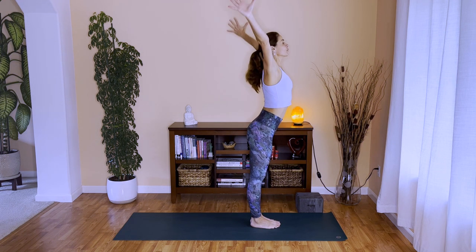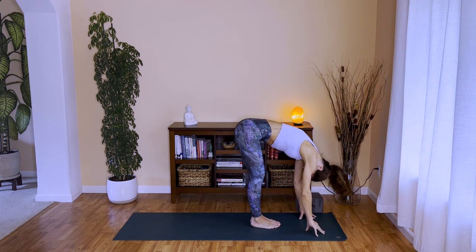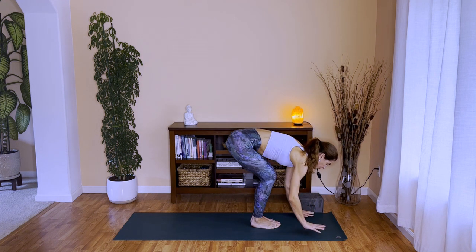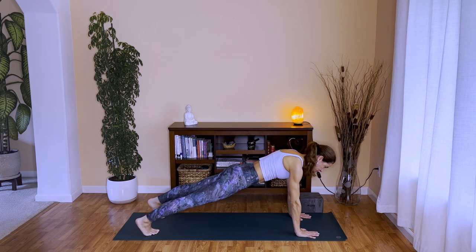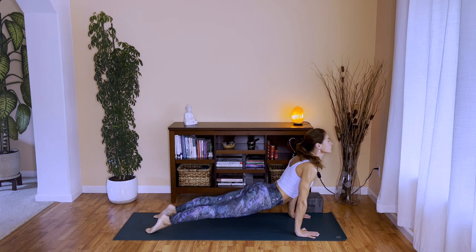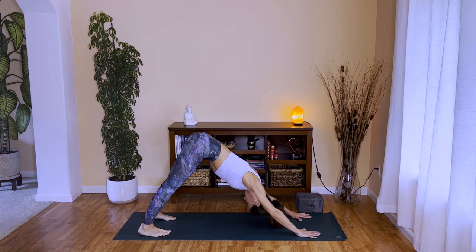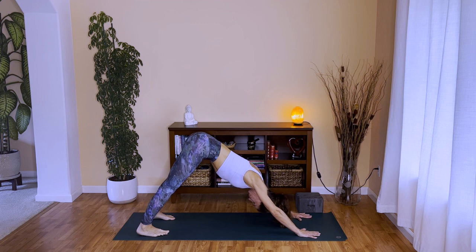Inhale, circle your arms up. Exhale, swan dive down, your forward fold. Inhale, your half lift, flat back. Exhale, plant your hands and step or hop your feet back into plank position. Shift your weight forward into your toes. Bend your elbows halfway down, chaturanga. Inhale, upward facing dog. Lift your knees, your thighs. Exhale, return back. Downward facing dog.